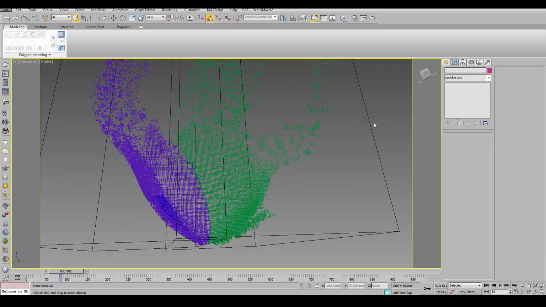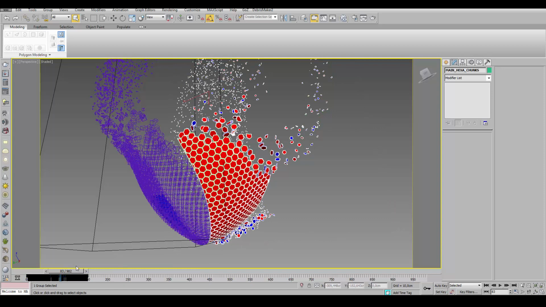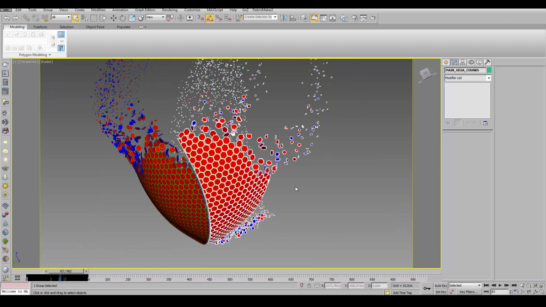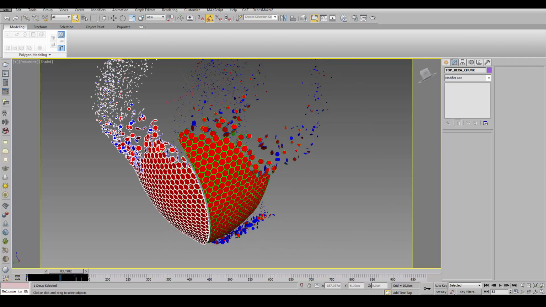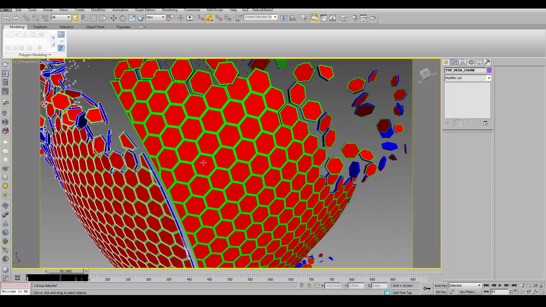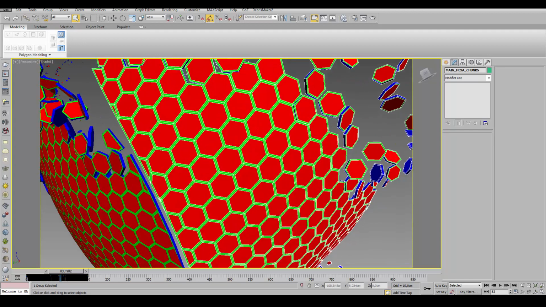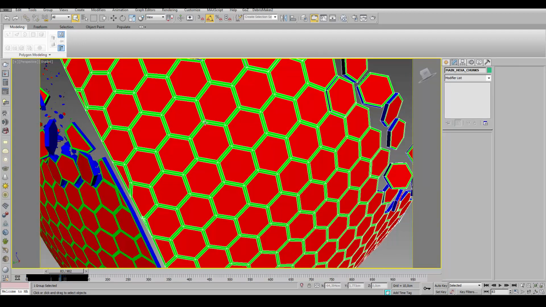And the last thing I did was also to create a shell modifier. On top of the shell modifier, I also added a little bit of inset around the object face. That's because we want to have control later on over this kind of effect.